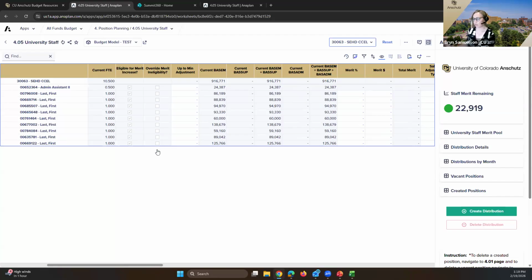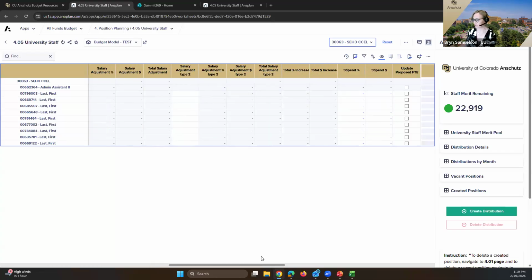That is a pretty rare scenario, but we built the system in a way that we wanted to make sure that end users could accommodate those scenarios on their own without having to go through a central office and delay the timeline. But we also need to make sure that that is auditable if somebody is going in here and overwriting merit. What would happen is you would see conditional formatting.